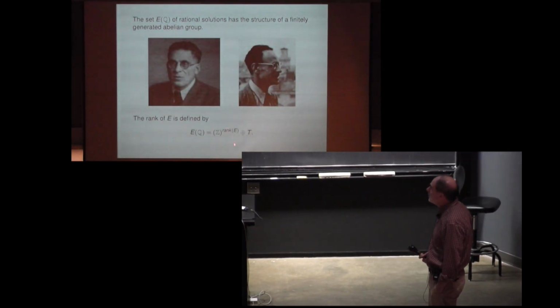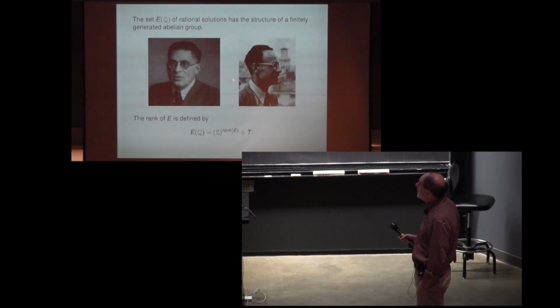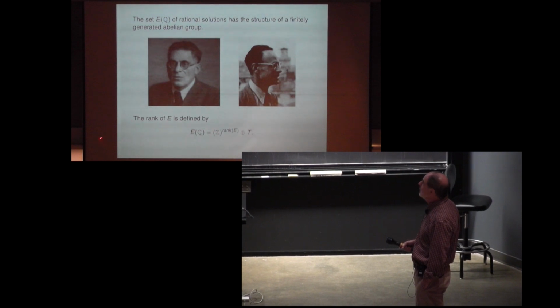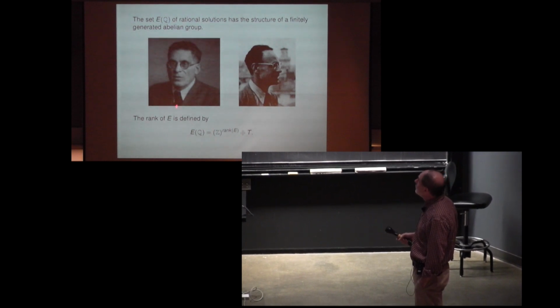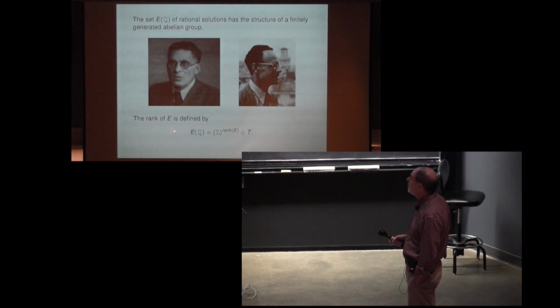Now, the central theorem in the subject is due to Mordell and Weil. That's Louis Mordell. That's André Weil. And it says the set of solutions under this tangent chord process has the structure of an abelian group, and the key thing is that it is finitely generated. That's a fact about the rational numbers. It's always an abelian group, but not always that.